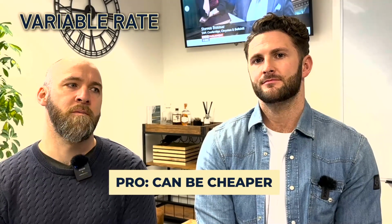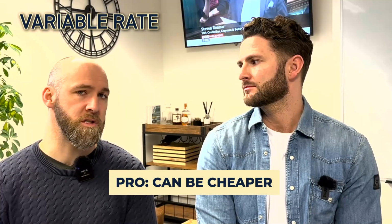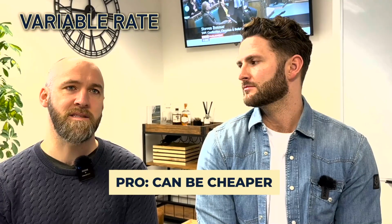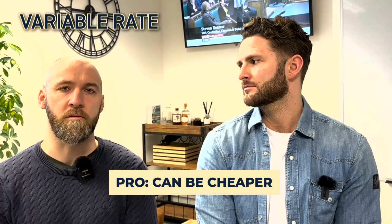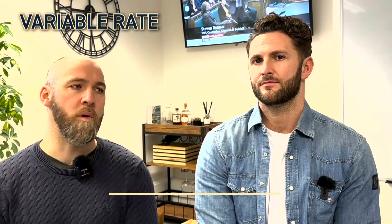But now they are cheaper in anticipation of rates potentially going up, which is another point slightly. But people can make a saving on those initially, and it's, I suppose, gambling on, do you think rates will go high enough? Yeah. If they don't go that high, maybe you're always going to pay less than a fixed rate.